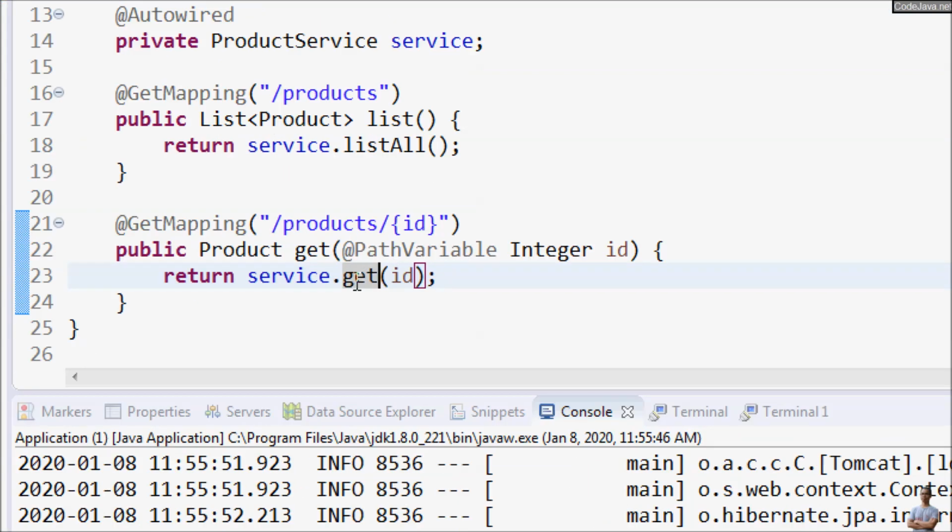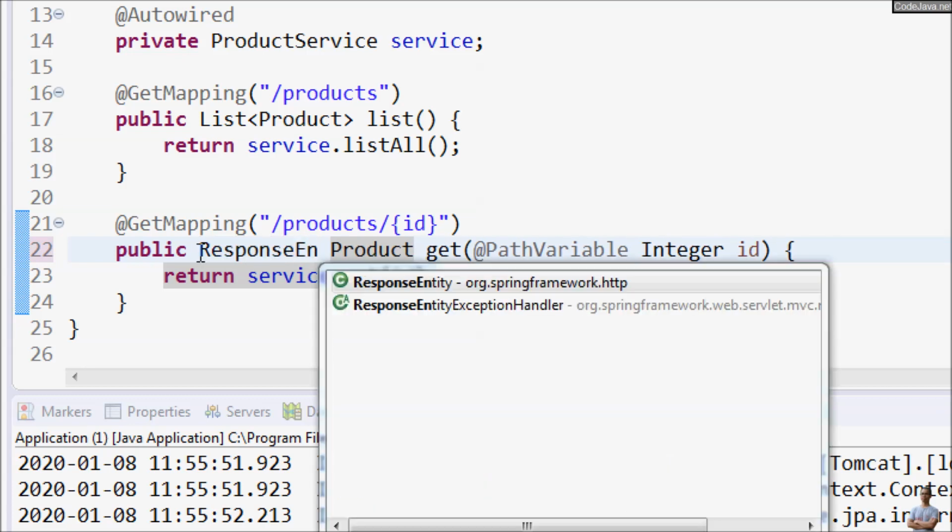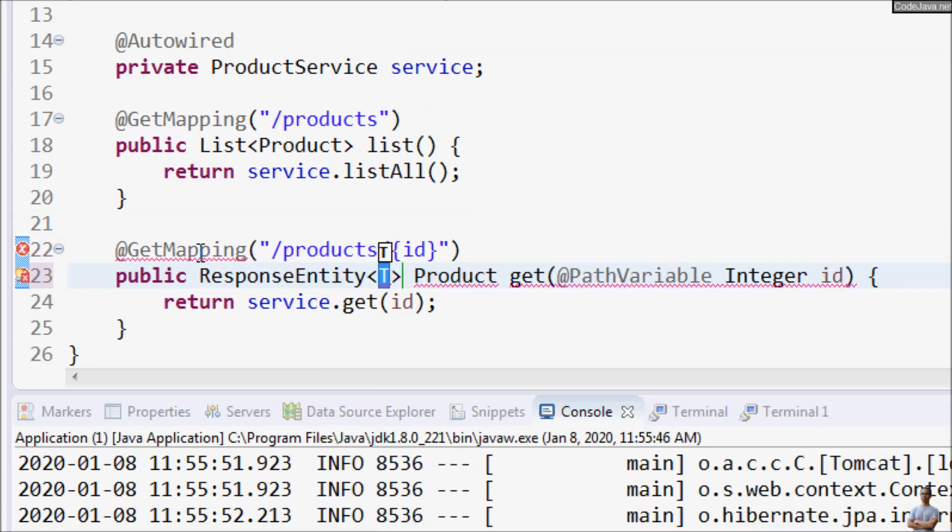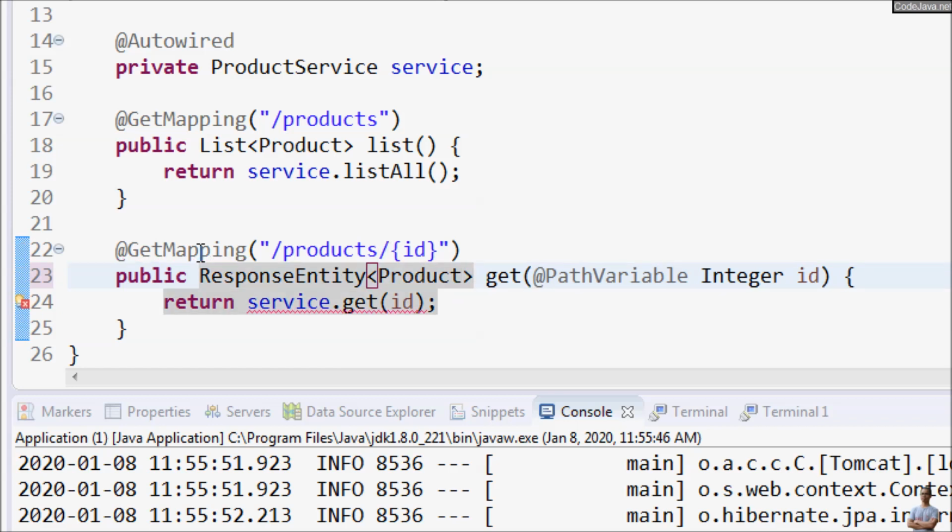If the exception occurs, we return HTTP status Not Found. So we can modify the return type of this method to ResponseEntity. This method returns a ResponseEntity object of type Product, and we assign the return value of the get method to a Product and surround it with a try-catch statement here.